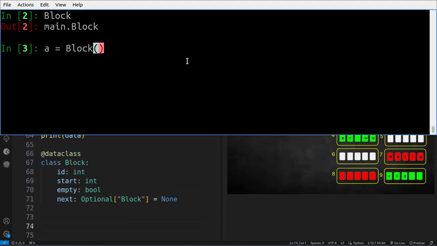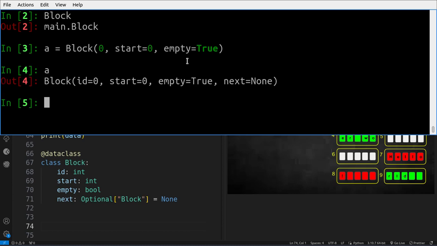So we define it and say our block has an ID of 0. It starts from, let's also say 0, we're using indexing here. Empty is equal to true, and for next, we can just leave it out since it's optional.